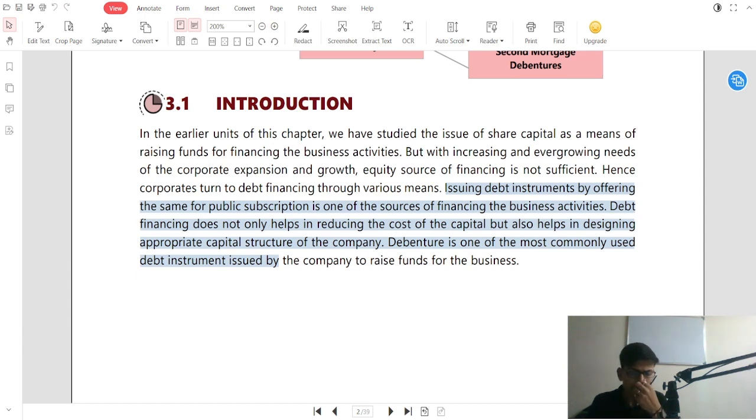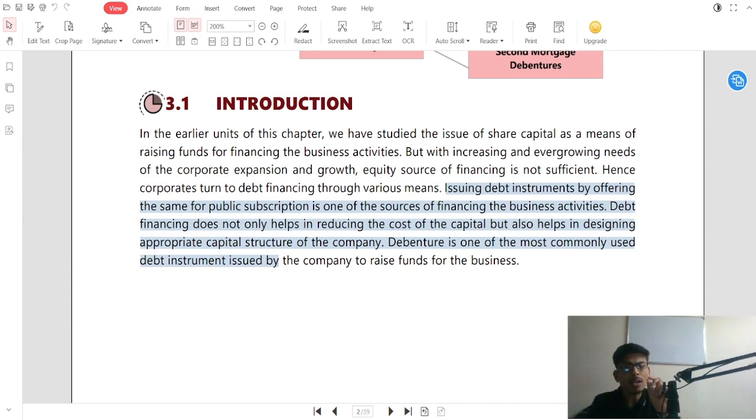Okay, so this is one of the things. And next, it is called a debt instrument. At the time of issue of debenture, you have to mention the time period when the debenture will be repaid back to the public. When the debenture will be repaid back to the public, you need to mention the time also.